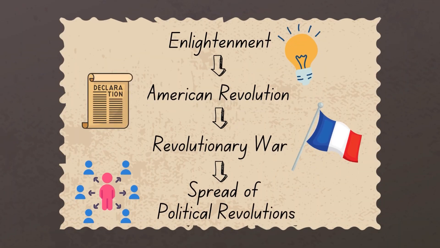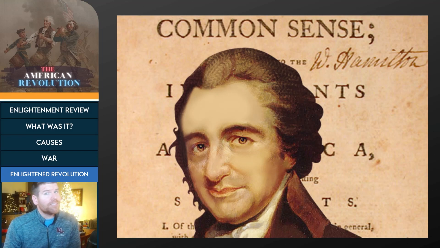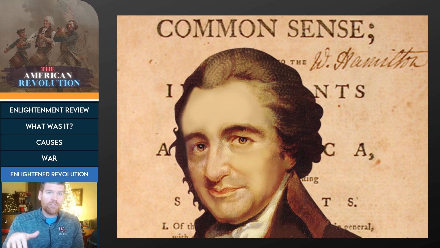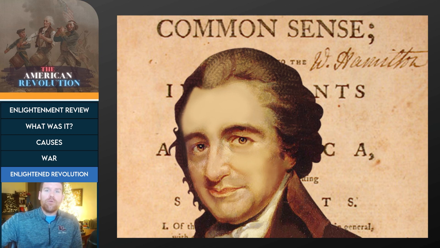The American Revolution is really the first moment where we see the Enlightenment have a direct influence on a political society in which a political revolution occurs, secured through a war, and provides the world with an example of the potential for change. Once the American Revolution was successful, many different societies around the world looked at it and said, maybe we could secure a similar change through similar ideas and measures. The big focus is understanding how the Enlightenment worked its way into the American Revolution and helped spread ideas developed in Europe, played out practically to secure a political revolution in America.